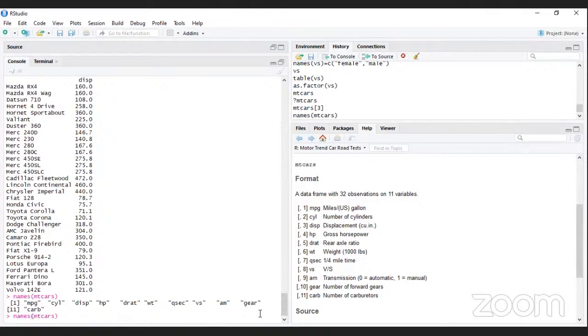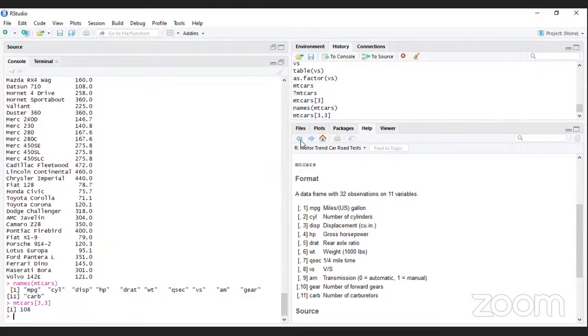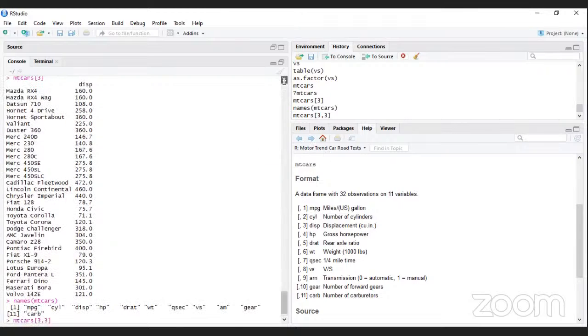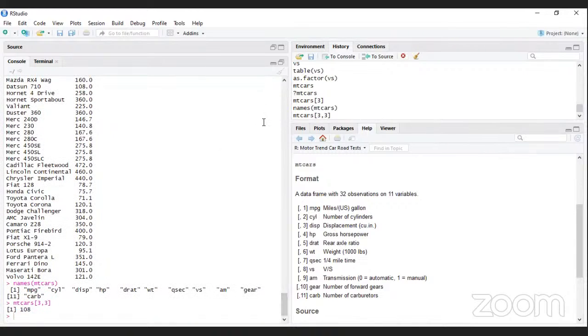If you write this, you will find 108. That means you are mining the data. So now first three means the row, 1, 2, 3 row, and that is the column, 108. So that is called data mining, a very simple level of data mining. Data mining means data extraction. So is it clear now or anything to be asked?